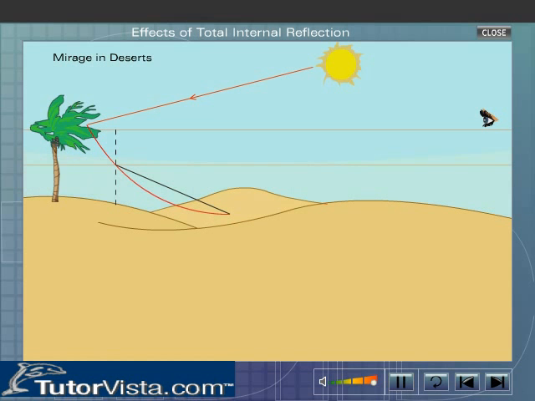At this interface, the light ray suffers total internal reflection and proceeds upwards from the rarer to the denser layer of air. The whole path of the ray is therefore concave as shown here.